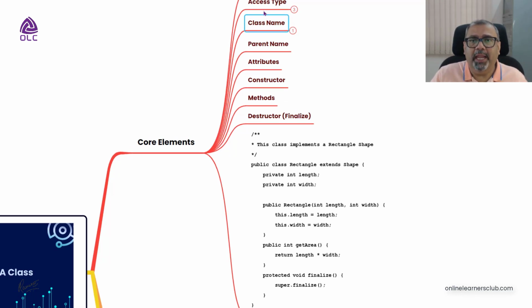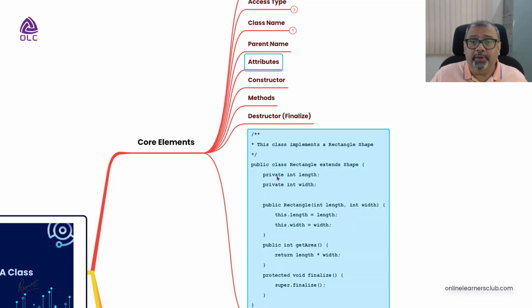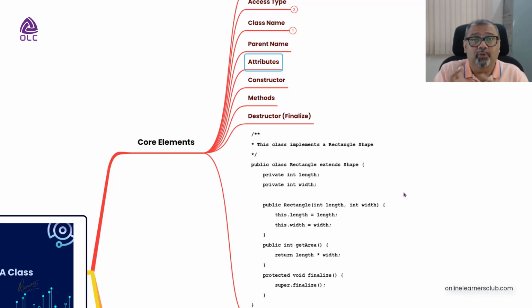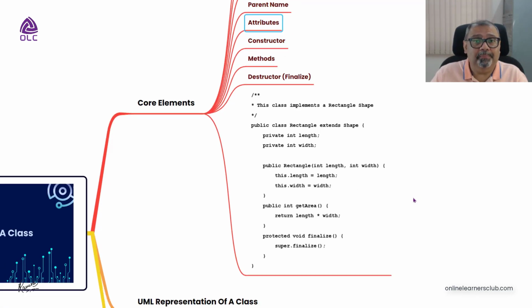You can specify a name for a particular class, and then we have the parent name, and then you have attributes. So what are the attributes? We see here private int length, private int width. I guess by now you are clear with what int length is, etc. Private represents the modifier inside a class, because so far we've been declaring certain variables within the main method. That's it. We did not create a class and look at it from an object-oriented programming perspective, and this is the place where you would get started with that concept as well.